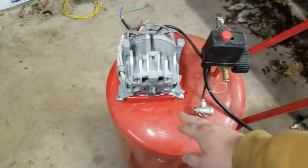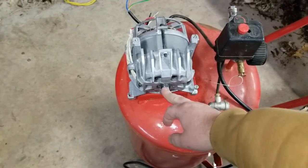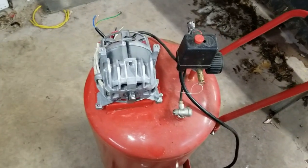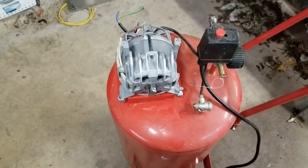But the 5/8 shaft hub is a lot smaller than this. 6.25 versus 6.730. So we're going to have to make this thing into its own mini lathe and kind of buff that thing down.